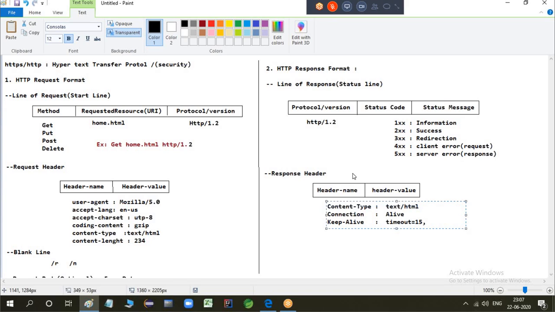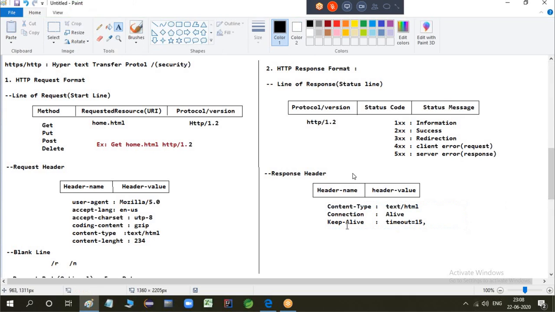If you keep idle for 15 seconds, the connection will be lost. Again, you have to reload the page. Reloading the page means again you are sending the request to the server. Then the server will again process the request and send the response back to the client. So when it is responding, it is saying that for 15 seconds the connection will be live. Like this, there are so many response headers, and you can add them.